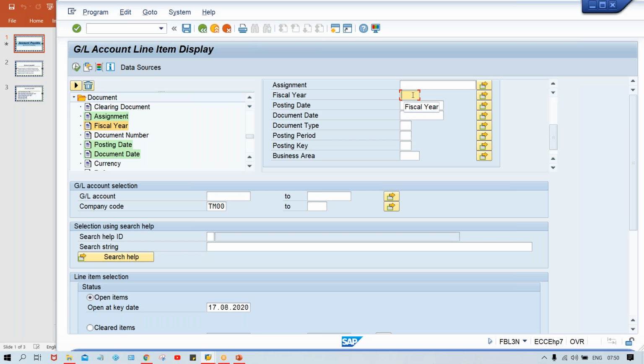This is just going to increase the selection parameters. With the help of dynamic selections, it gives us some additional options in the form of selection parameters. Let's suppose I have to get the GL report, or the vendor report for a particular vendor. But in that also, if I have to give additional selection criteria: in that particular vendor, whatever invoices we have posted, that only I want to see. Whatever credit memos I have posted, that only I want to see. That too, whatever invoices I have posted on so and so date.